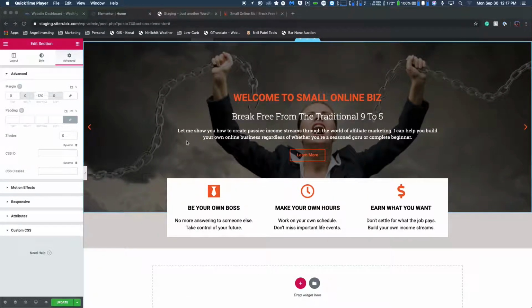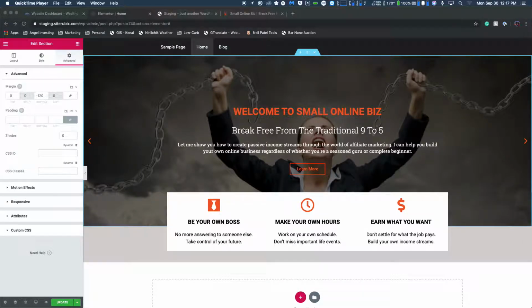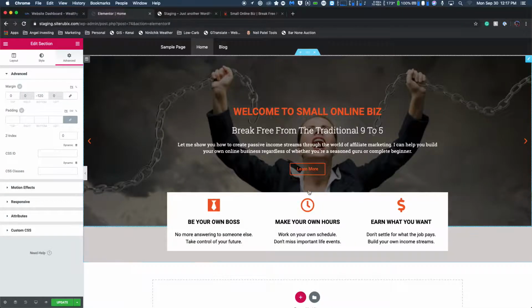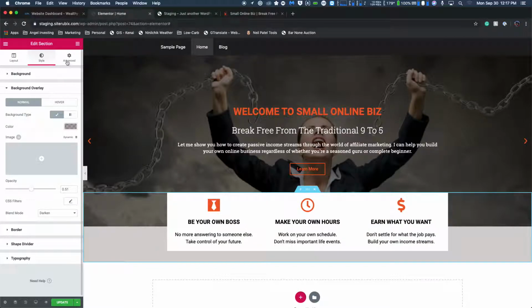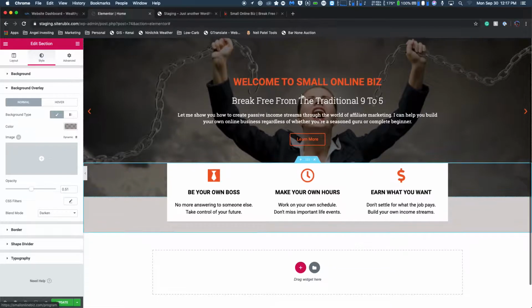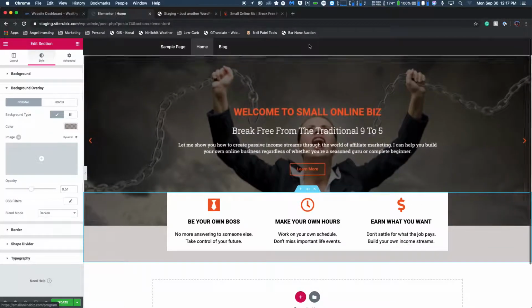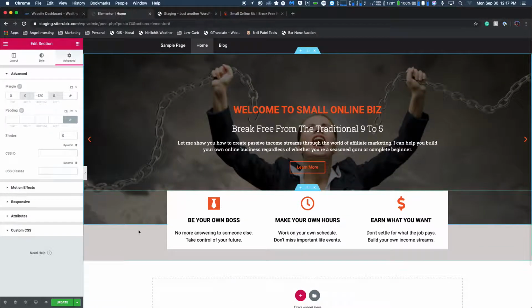Alright, so as promised, here's the magic. It was a blending mode, it just took me a minute to figure out where it was. So what we want to do is edit the properties for the container, and all we had to do was go into Style, Background Overlay, Normal, hit the little color here, pick our color, but the mode we need was Darken. Right? So now if I click off of here, see how it doesn't show a line where the separation, where the overlap is?